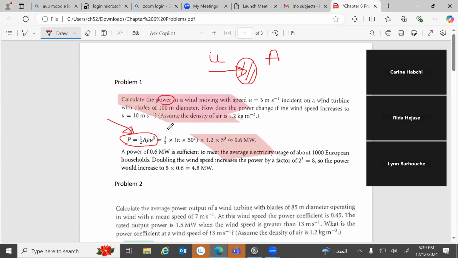If you forgot, you can reconstruct the formula because you know what the mass flow rate m dot is. The mass flow rate is equal to rho times area times velocity. And A times V is the volumetric flow rate Q. So Q is in meter cube per second, and m dot is in kilogram per second.